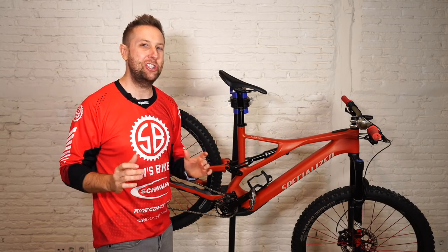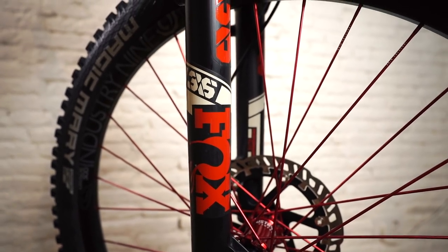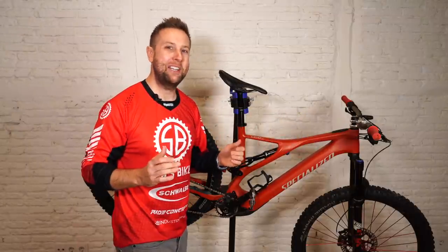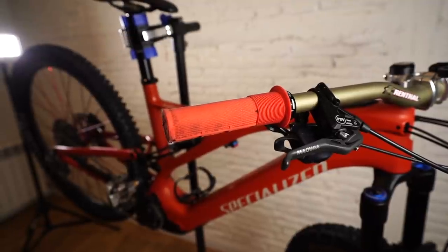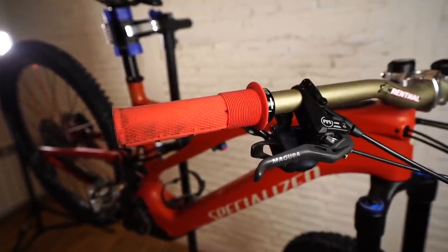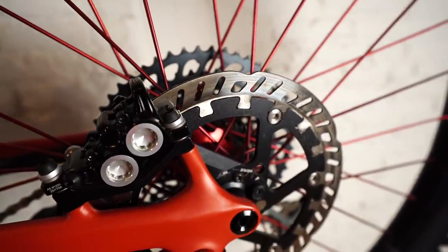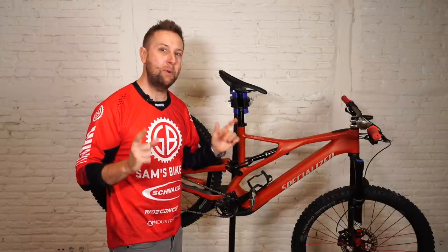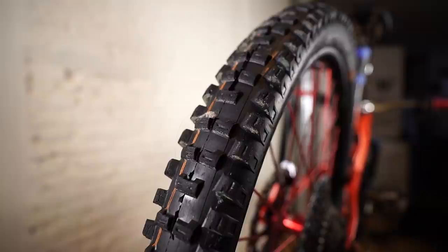Suspension has pretty much stayed unchanged — I put one token in the front and one in the back. I'm thinking about upping the travel to 160mm at the front, probably for summer when things get more real. I changed the brakes out to the Magura MT5Es with the MDRP rotor and the Lorik Bruni custom lever. That lever is the best lever I have tried — perfect shape. The brakes feel in between a SRAM and a Shimano, probably closer to a Shimano with that on-off power. Full review coming soon, but I'm really happy with the brake setup.